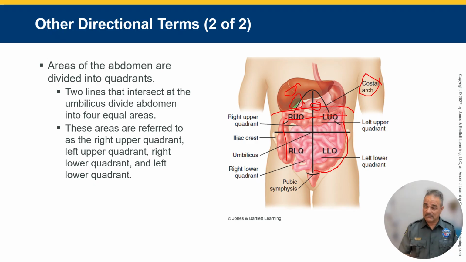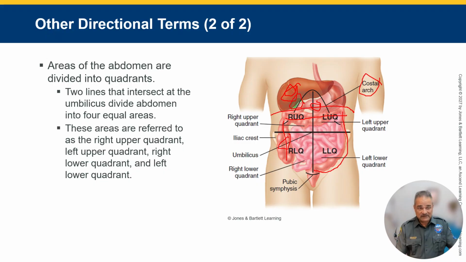Okay, so we can make a lot of analogy and a lot of thought processes based on injury. If I see a bullet hole right here, it could involve the ascending colon. If I see a bullet hole right here in this area, that's bad. It can involve the liver. It could also involve the lungs, because they drop down a little bit behind the liver, especially the upper portions of the liver. And so it can include both. This would be a very serious type of injury, a serious type of wound.